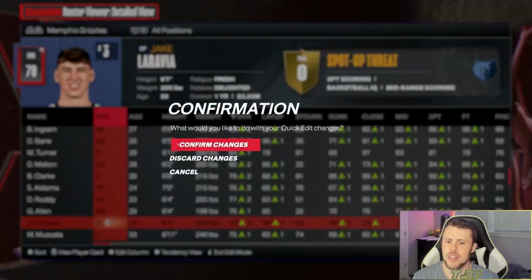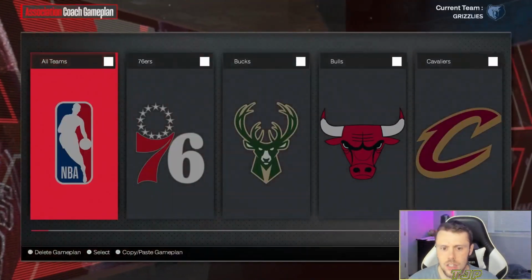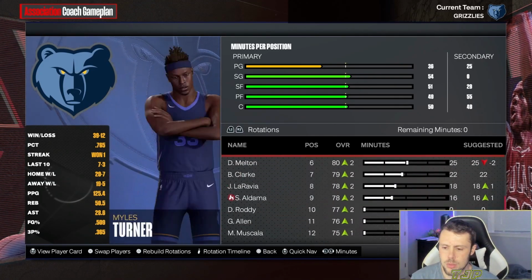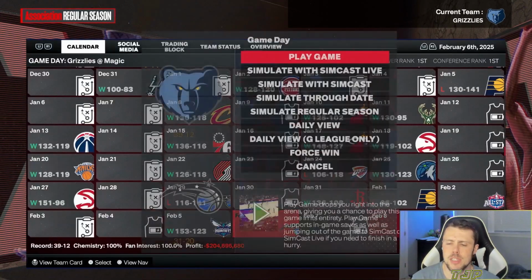Oh yeah, dude, you could be a small forward, my man. You go up to a 78. Absolutely, we're making you a small forward, Jaki Arabia, you silly goose. And he's going to be getting more minutes because of that, which is beautiful. So that's pretty much it for moves. I'll see you guys at the end of the season, where we should be the top seed in the West.